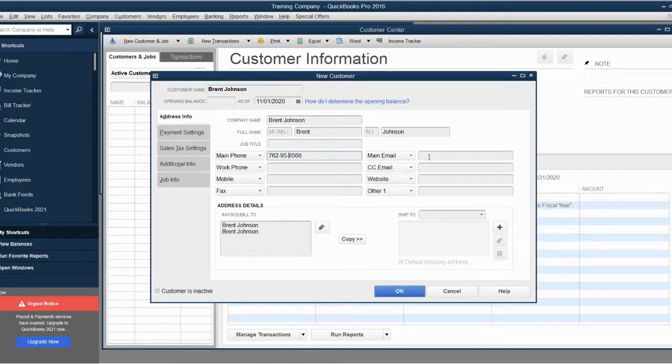The email address, brentjohnson at gmail.com. The work number is the same as the main number.